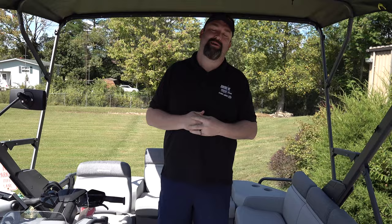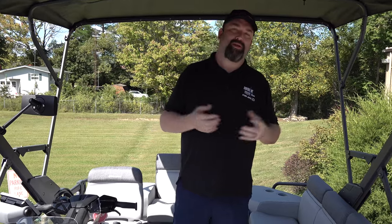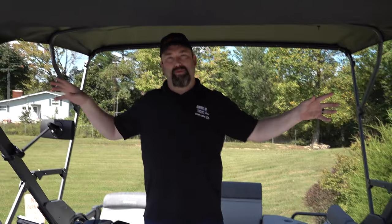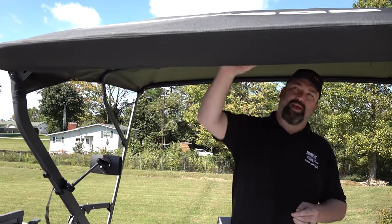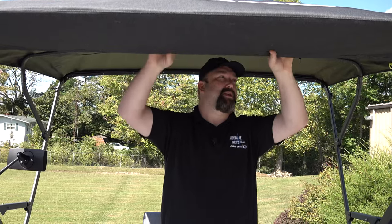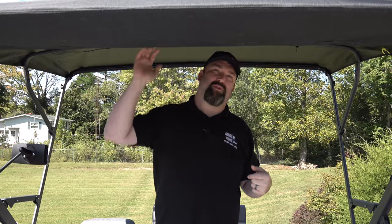All right guys, all the emergency personnel got by us so we're back to talking about the Switch Sport pontoon here. One other feature I really really like — I think it's a huge benefit over every other pontoon I've been on — is the Bimini top here. The added storage up front on it is really really nice; we utilize it for towels and life jackets while we're out riding around. It's got a nice gap up here to put things in, it's plenty strong enough — probably hold 25 pounds of stuff. A couple wet towels to let dry, or body boards — they fit up there nicely.